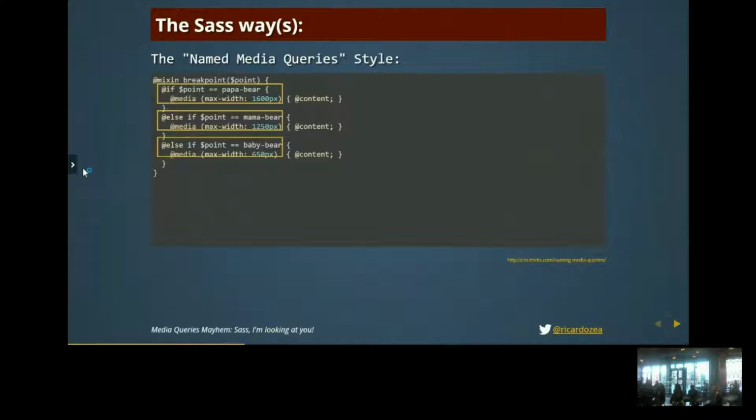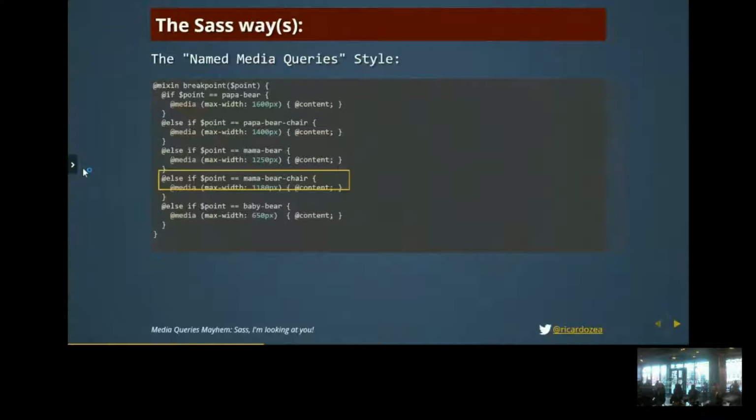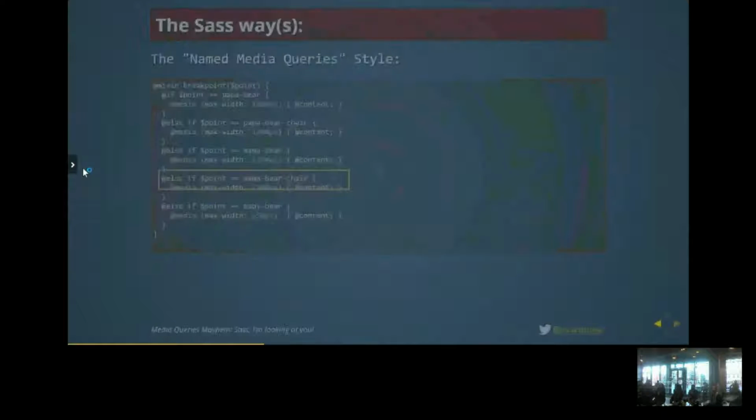So if you need to add a particular breakpoint, you need to come up with another name. And I just said PapaBear chair, the story. Then what happens if you need yet another one? I came up with MamaBear chair for 1180 width. Then what happens if you have another one?